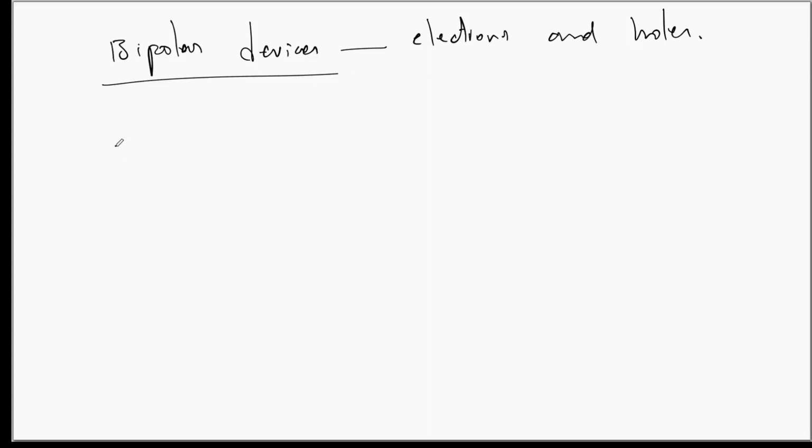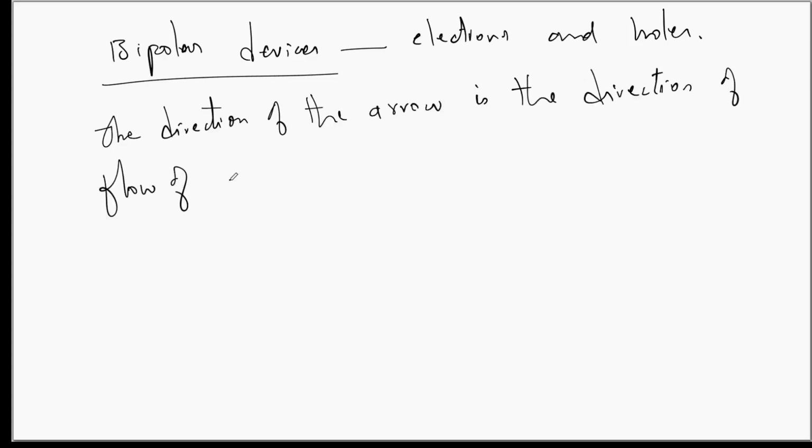In the transistor symbol, the direction of the arrow is the direction of flow of conventional current. Please recollect that conventional current direction is opposite to the direction of flow of the charge carriers. In NPN transistors, the arrow points from the base to emitter. In this device, electrons flow from the emitter into the base, and hence the direction of the conventional current flow is from base to emitter.